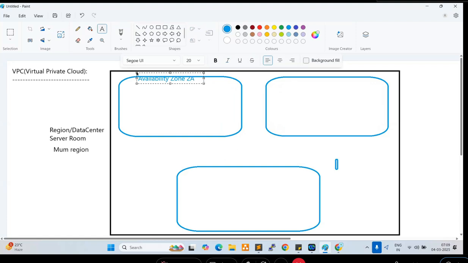Availability zone 2A and 2B and 2C. For example, we have three zones available here. So 2A, 2B, 2C.